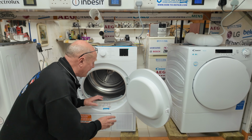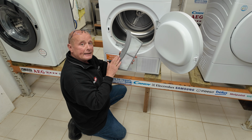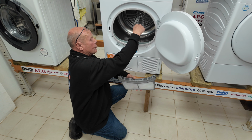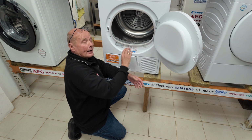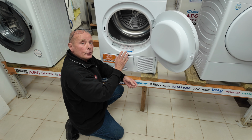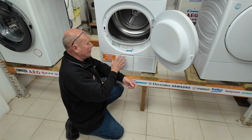This warm, moist air then travels down through the filter system. This should be cleaned every load. Down here is a ducting system which takes the air through to the condenser. I would recommend vacuuming this area out at least once every couple of weeks. This will remove any fluff and stop it getting down to the condensing unit at the bottom.